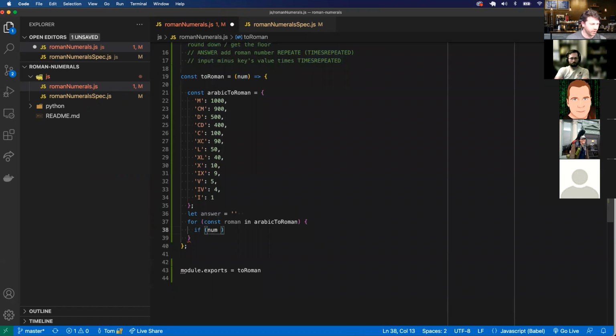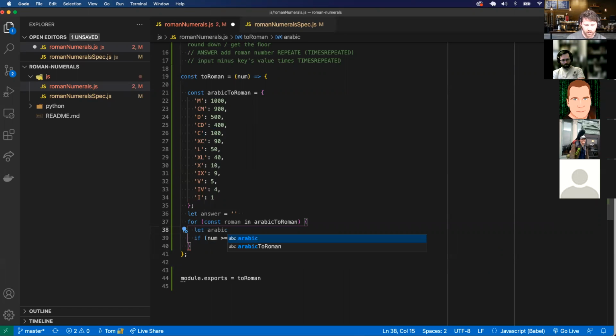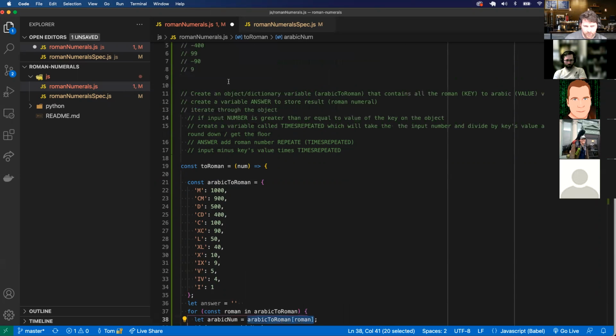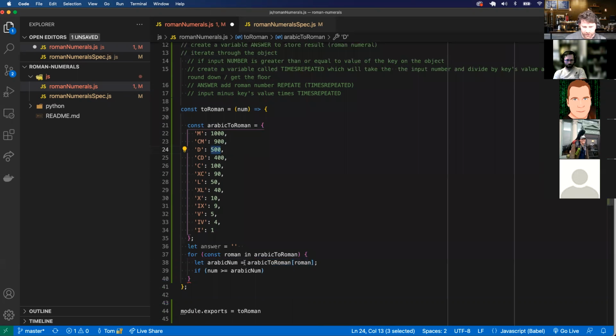If my input number is greater than or equal to the Arabic to Roman key, I'm going to remove that and assign it to a variable, let Arabic number, just because I like everything separate. So this is the actual value, which will correspond to the 1,000, 900, 500, etc.